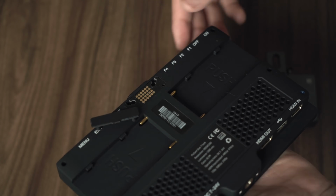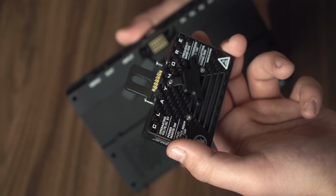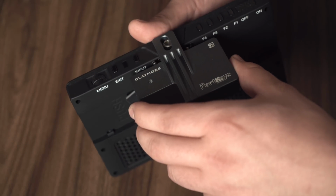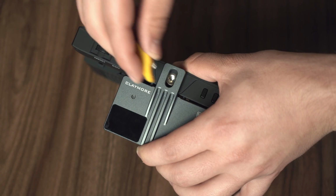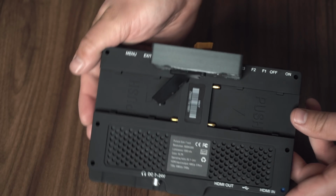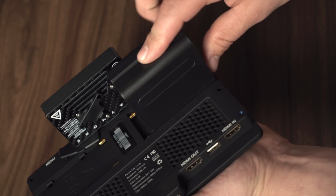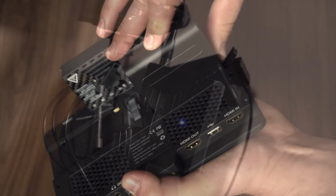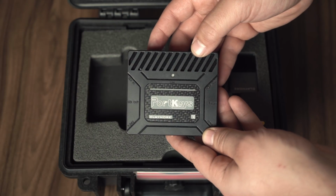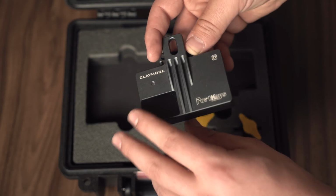Now what's really unique about this whole system is that it fully integrates with the HH7 7-inch monitor. For example, the receiver hooks up to the pin connectors on the back of the monitor, and that actually functions as both the power source and the HD signal. So you don't need any HDMI cables with this setup. Now with the transmitter, you do need an HDMI connection to your camera. While the transmitter is made out of plastic, the receiver is made out of aluminum. Be careful, these units do get hot.